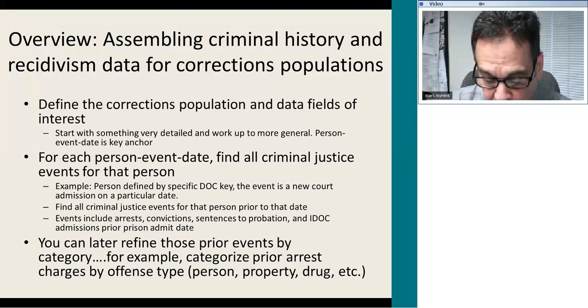So once the IDOC and the criminal history records are matched, we have a caseload record that we create. We store it in SQL. This is an example of such a record. It's a person event date. Again, that is anchoring that record. That's going to pertain either to an admission to corrections or a release from corrections for a given individual. This is a summary of some of the things that are in that record. There are other fields as well, length of stay, sentencing date, for example.